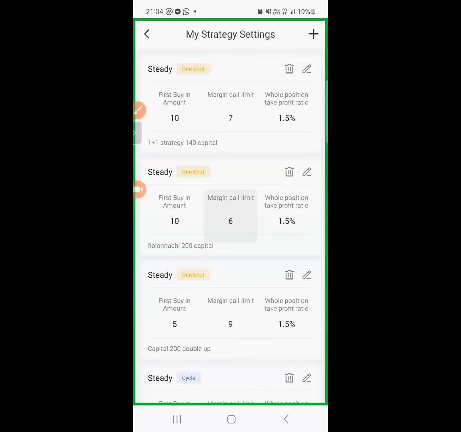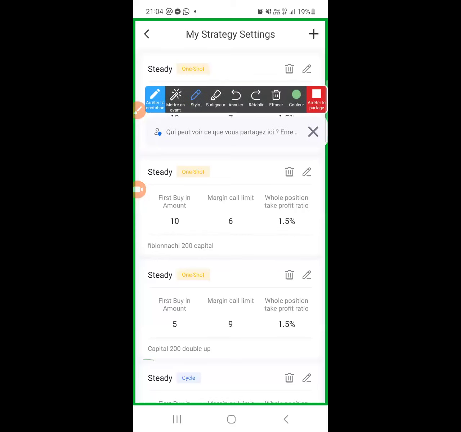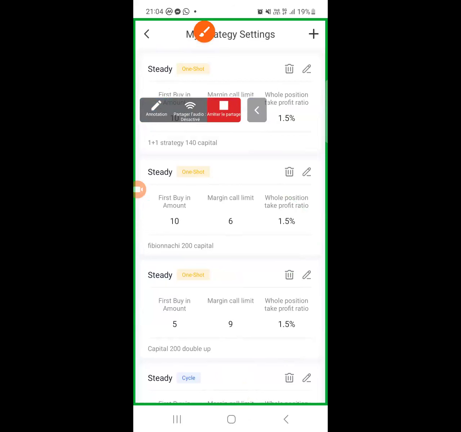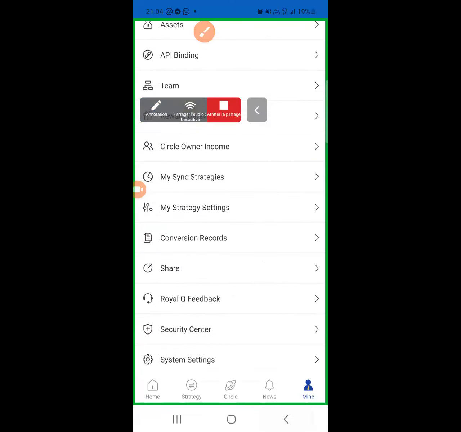So you see the 3 strategies are there. If the day I have 200 to do, then I come and take 200. The best one is the double up. The best one. Then after the best one, it is this. After this, it is the 1 plus 1. Okay? Then you save it. So once you save it, you are now good to go. Let me see, how will I remove this? So this is the strategy, the 3 different strategies.